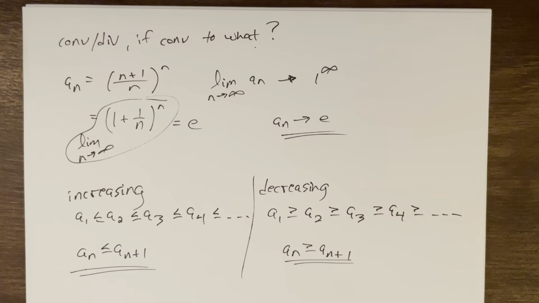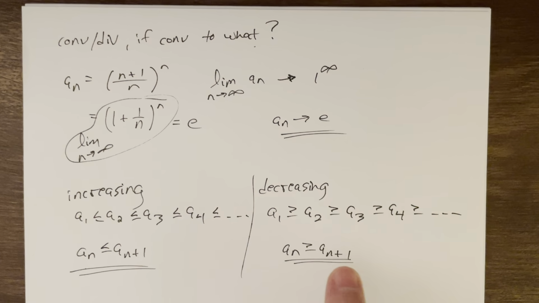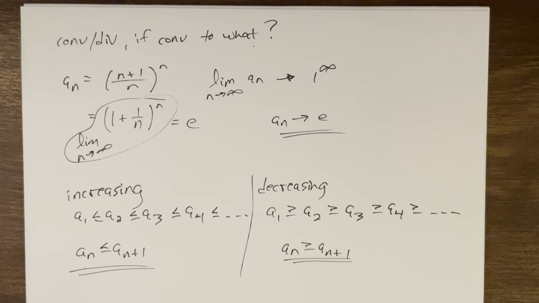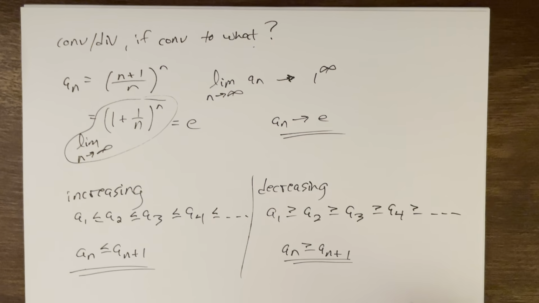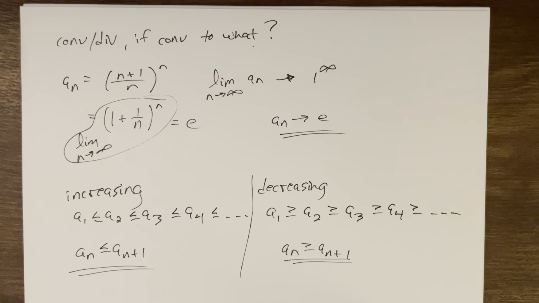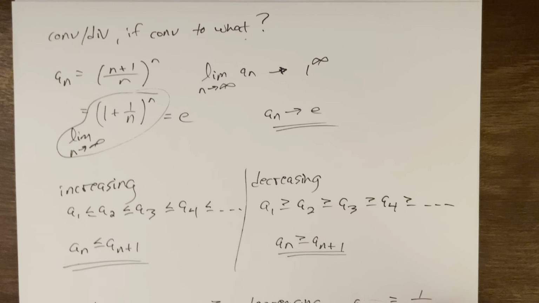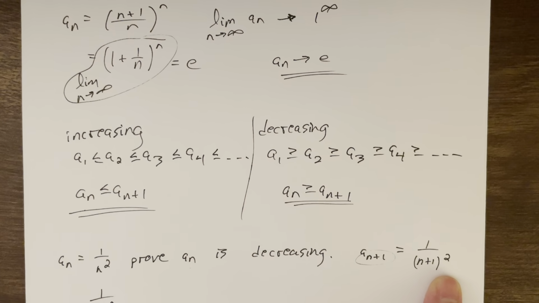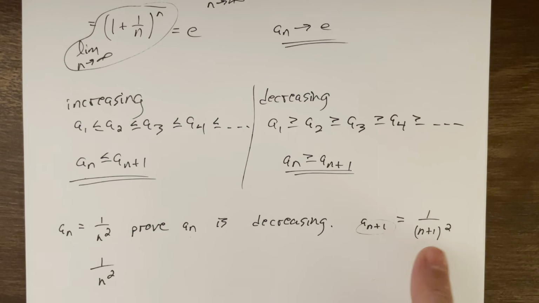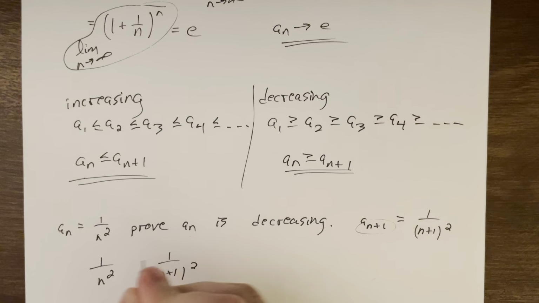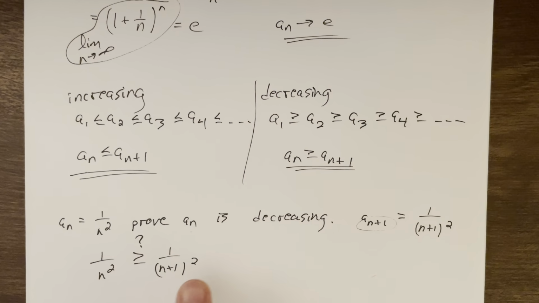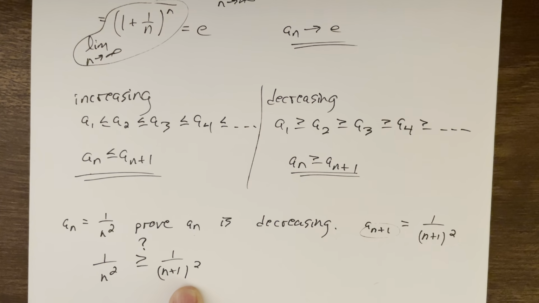Well, I'm already telling you it's decreasing. In just another moment or two, we'll do two problems. It'll be is the sequence increasing or decreasing? Prove your result. But here we're specifically saying decreasing, so we have to show this is true. Well, a sub n is already given. A sub n plus 1, again, it's notation, but we do this the same way we would use x notation. Replace the n with an n plus 1, preserve your relationships, and that is a sub n plus 1. So this is a sub n, this is a sub n plus 1. Is it true that this will always be bigger than this? That's our proof. We've got it set up.